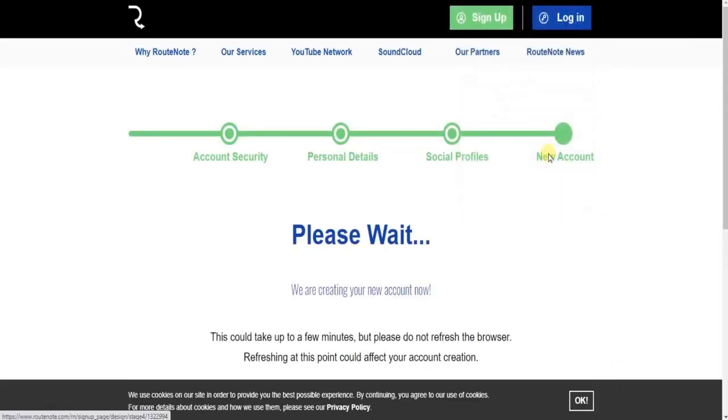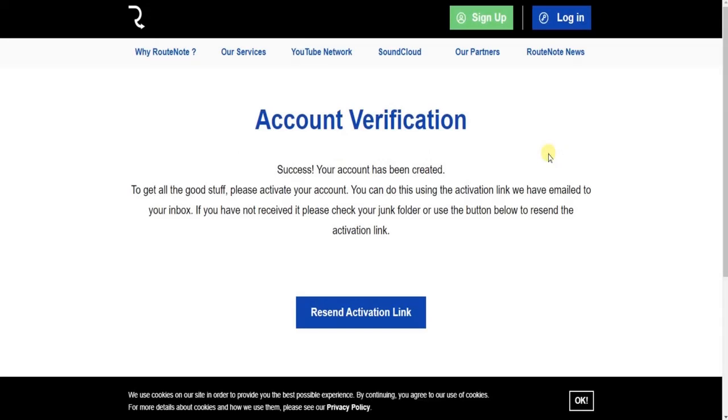Alright, so RouteNote is creating our account for us, so let's wait for a few minutes. Alright, so what we have to do now is to go to our email and confirm our email address.